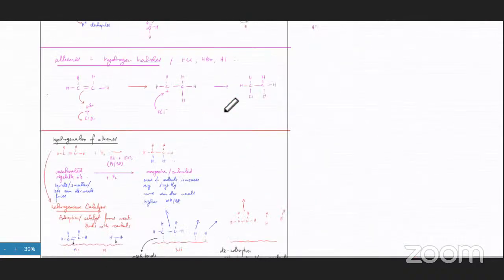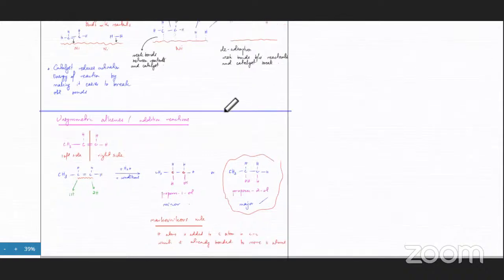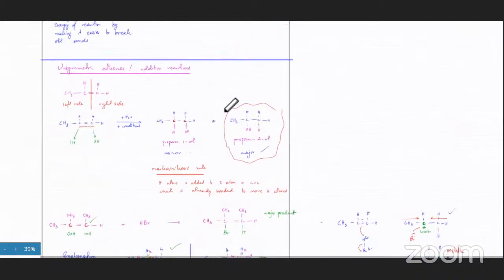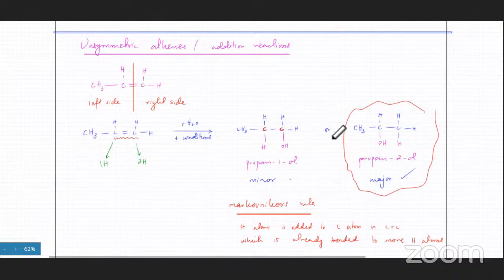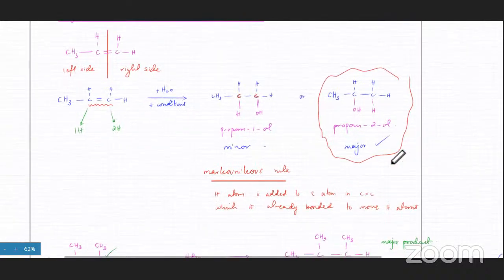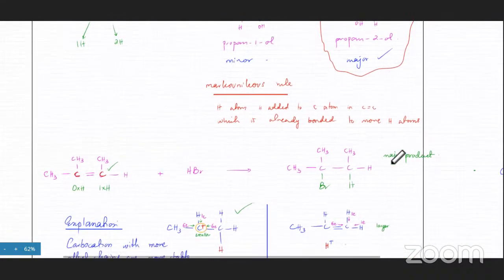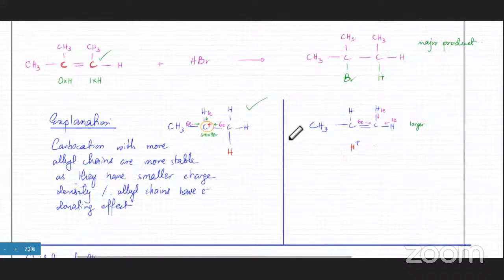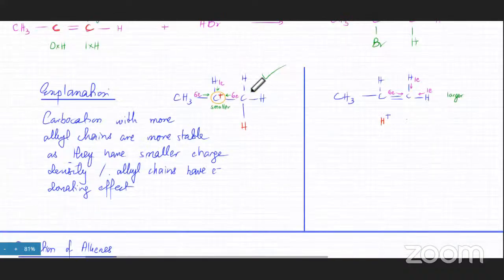And then you had the Markovnikov's rule in this, which was for unsymmetric alkenes. If you have an unsymmetric alkene and you get two different products, there would be a possibility that one of them would be your major product. The reason for that was that the carbocation that was surrounded by more carbon chains, electron donating carbon chains, is going to be more stable because it would have a smaller positive charge, which is why it would allow the H to take away electrons.